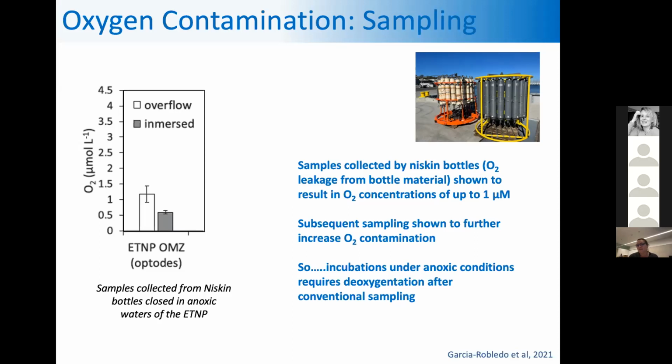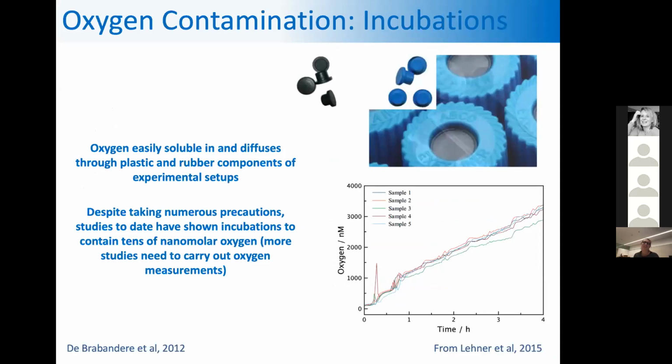Clearly this demonstrates that if we want to sample these waters and then carry out incubations, we are going to need some kind of deoxygenation, some kind of oxygen stripping after sampling, if we are going to try and return to in situ conditions. It would be really nice if we could just bubble our samples with helium for a long time and get down to very low levels. Unfortunately, there are a few other things that stand in our way.